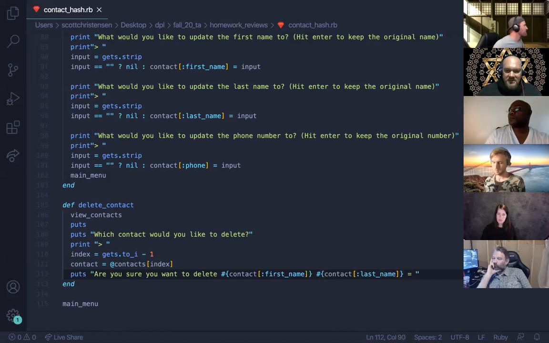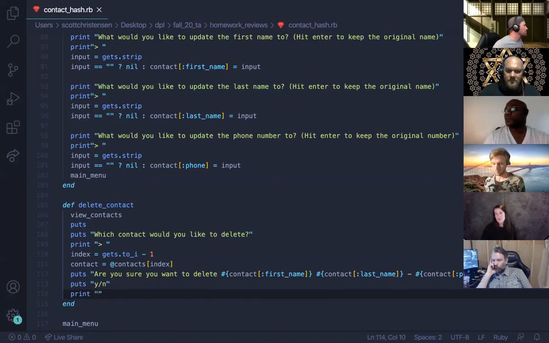And then we'll do our contact and phone. Okay, and then we're going to prompt them for yes or no. And then we'll prompt them to give us some input.